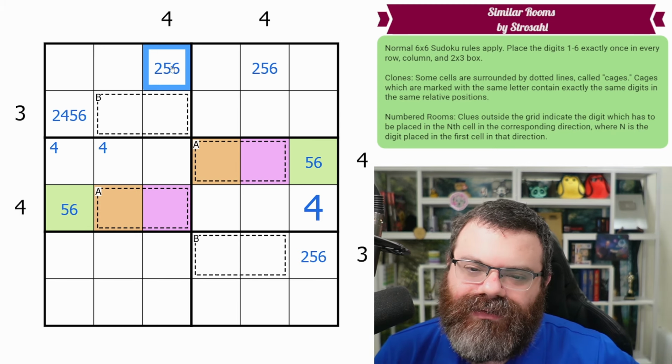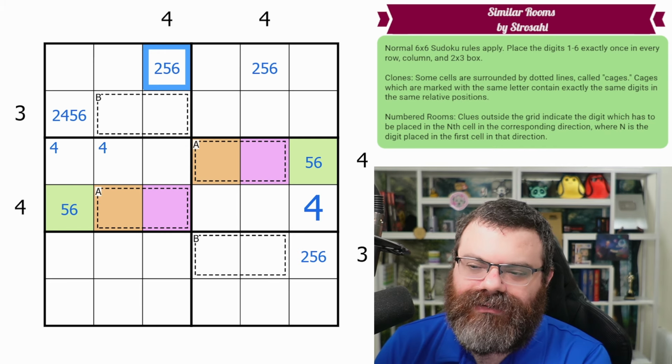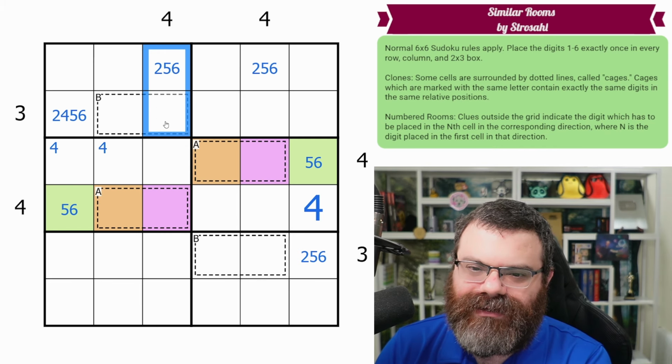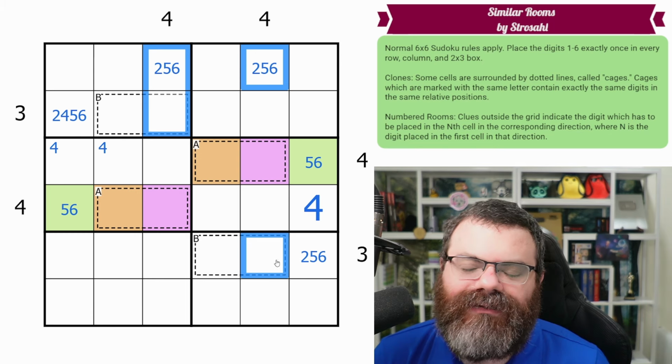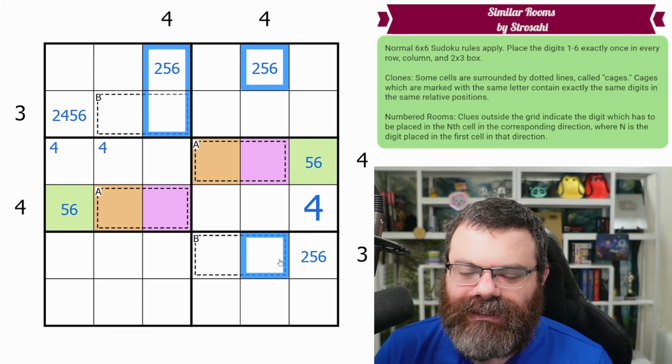I don't know how to reconcile that. Okay, so 2 here puts 5 here, which puts... Sorry, 2 here puts 4 here, which puts 4 here, which puts 5 there. So it would be 2, 5, 4, and 4. But then this can't be the 4. But neither of these 3's point at a 4, so I don't think that that's super helpful.